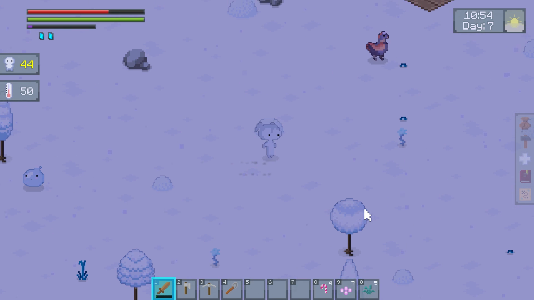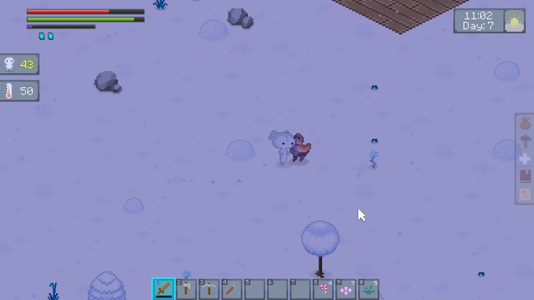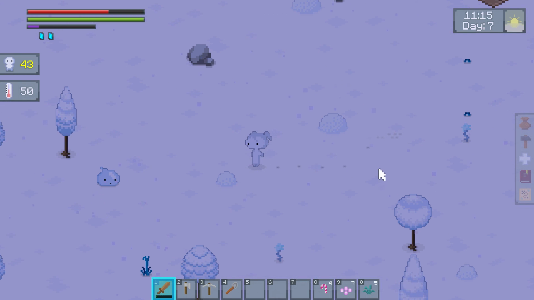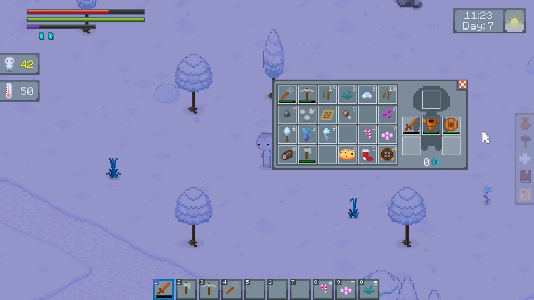Maybe I could use this little shield. Let's see if that helps. Yeah, it does. It completely takes off all of the damage. Okay, that's very good. So if we time that right, then we won't have to worry about taking any damage at all. But my sword is almost broken. That's not good either. I might actually want to make an extra sword just in case.